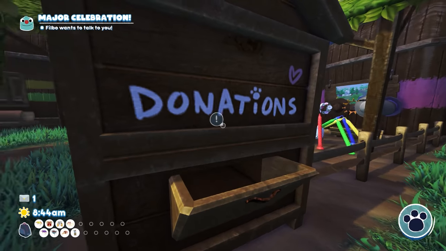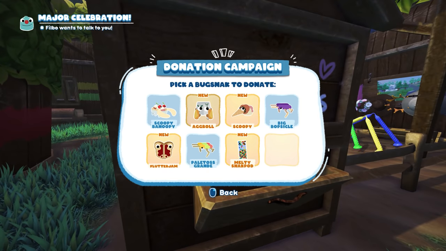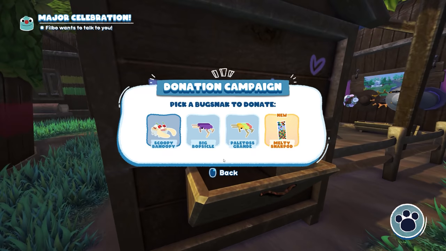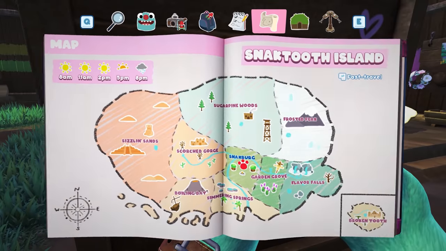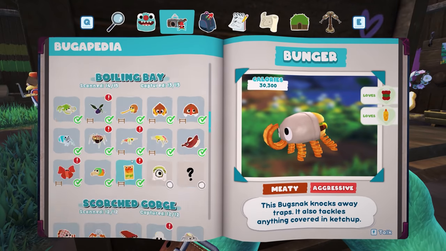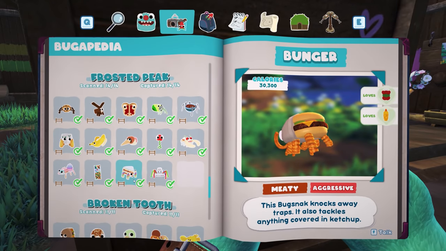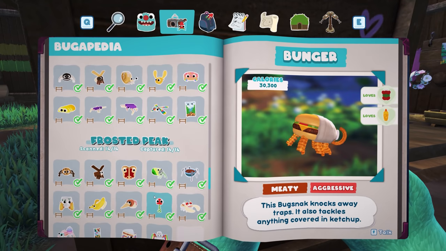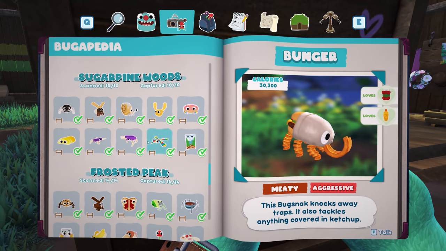So Daddy Cake Legs, yes. Stoodler, Aggroll, Scoopy. There you go. Flutter Jam, Melty Snack Pod. Let's double check the Bugipedia right now. We didn't get any Bugsnax with hats on, unfortunately. Sorry, kind of sucks. Let's check the, there it is, Frosted Peak. They're all donated. They all have the little fence icon next to them. Awesome. Sugar Pine Woods, also good.